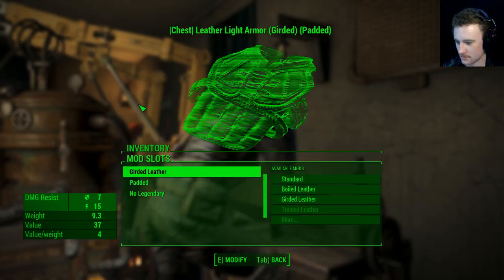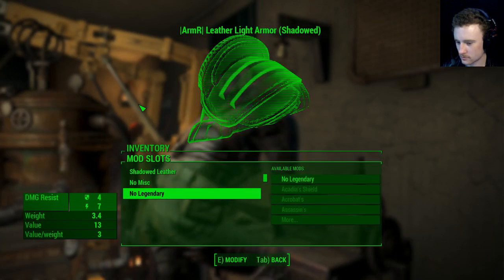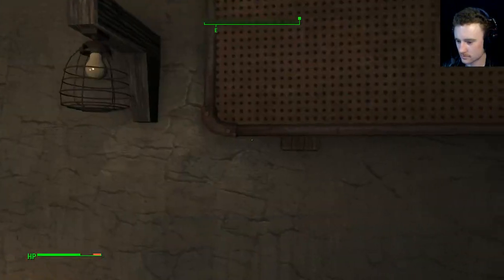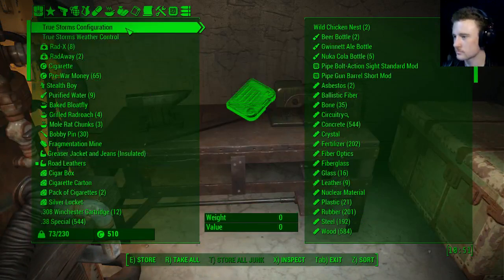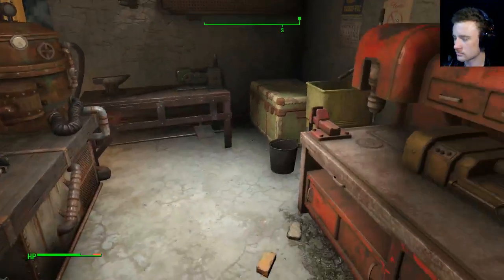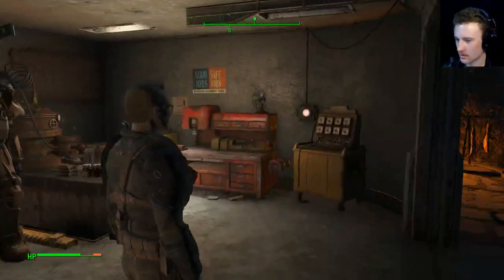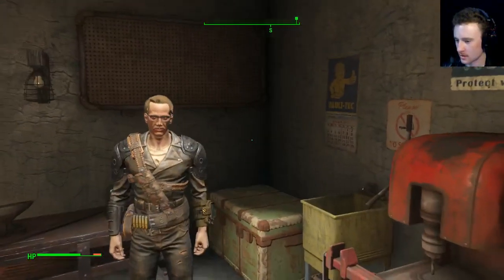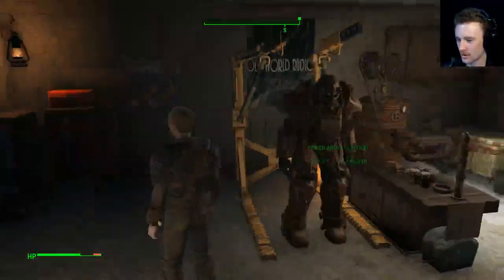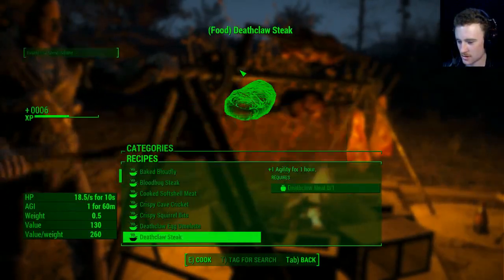And I'm out of adhesive. Alright. That'll do. Cool. So now, well, get into some light here. There we go. Ooh. The Mad Max nerd. Awesome. I'm sure there's something I can cook. Let's see. Roast. Deathclaw steak.